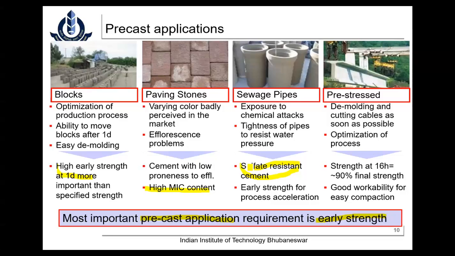I think that's the most important point that I want to emphasize. These requirements are all prerequisites for any product. This is what every cement company should do. Some of the big cement manufacturers, I've seen, don't bother about all this. They always look at the business. Business is also important, but at the same time you have to see the customer's need and the right product, not only one product for all the applications.